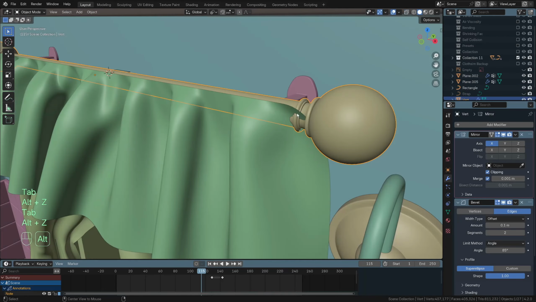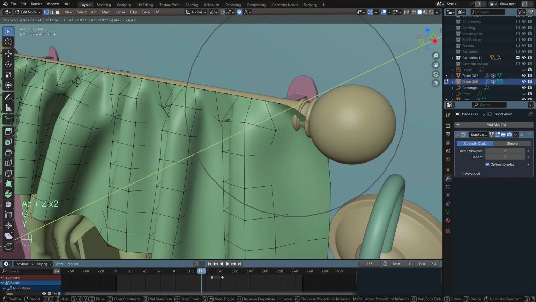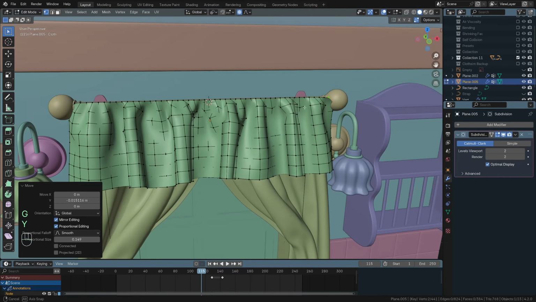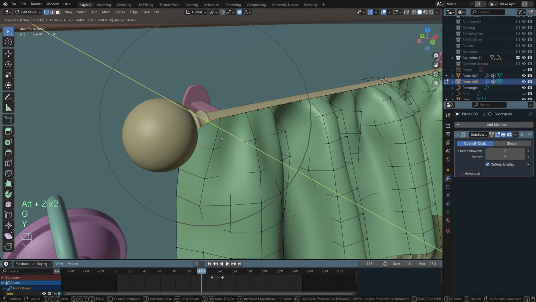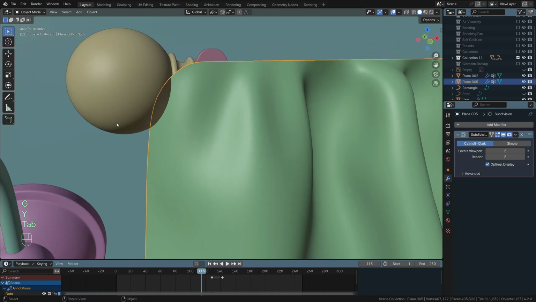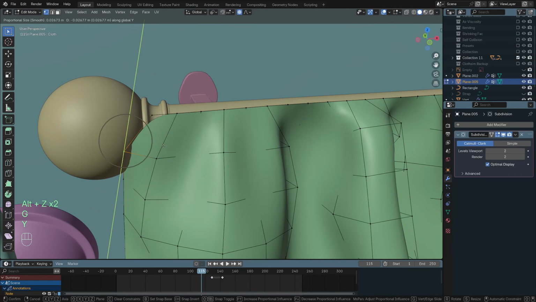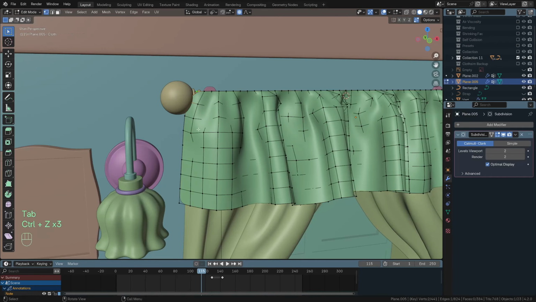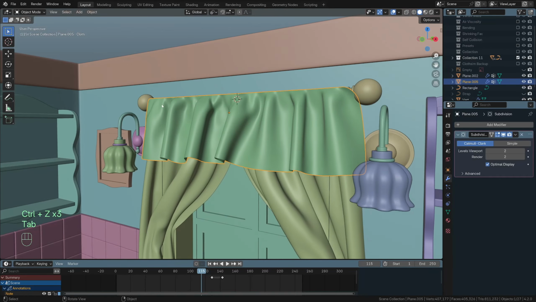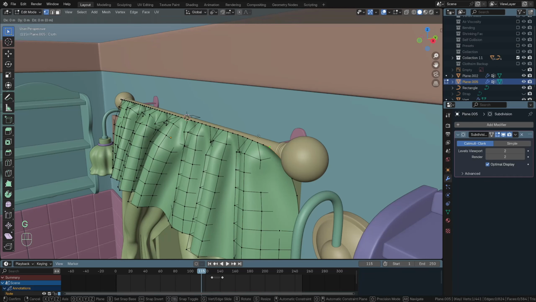So I'm just gonna grab this one. Let's grab these two vertices, press G, Y, move them out like this. Now let's check this area. Just gonna grab these two, press G, Y, move them out as well. Yeah, I think we could move this out a little bit more like this. Or you can simply leave it because it's not gonna be visible so much. So I'm gonna grab this one, turn off the proportional editing, press G, Y, move it back, just a touch.